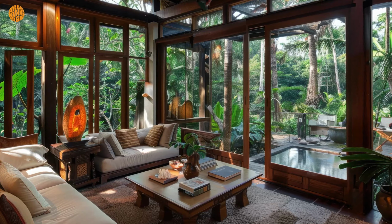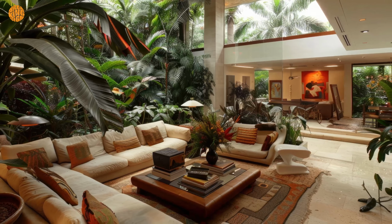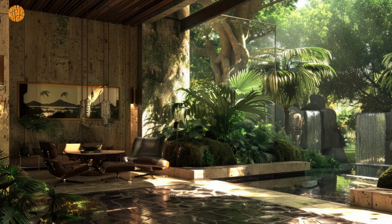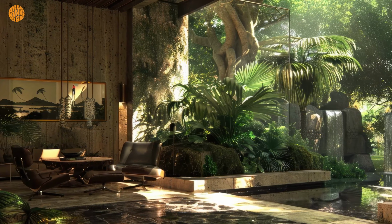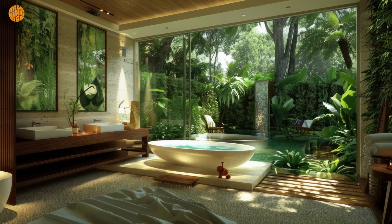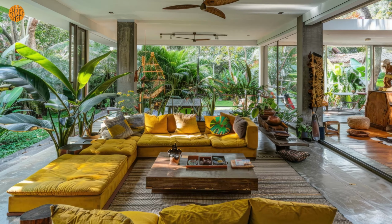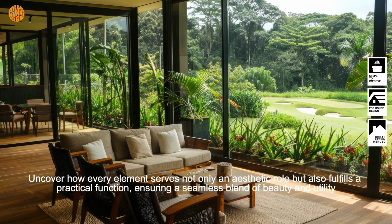the residents. Natural modern design uses various techniques to achieve this goal, such as using modular and flexible furniture, which can be rearranged and customized according to the situation and the occasion. Natural modern design also uses smart and sustainable technologies, which can enhance the performance and the convenience of the space, as well as reducing the environmental impact. Natural modern design also uses space optimization and organization, which can create a sense of spaciousness and order, as well as maximizing the storage and the functionality of the space. By combining form and function, natural modern design creates spaces that are not only beautiful, but also purposeful.